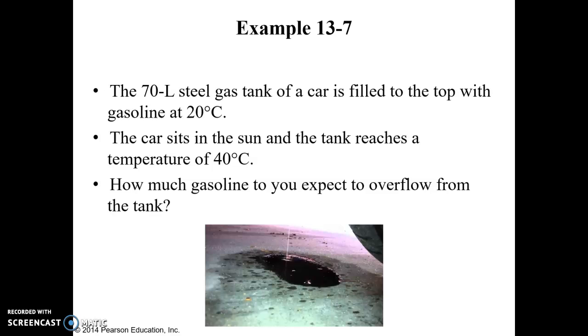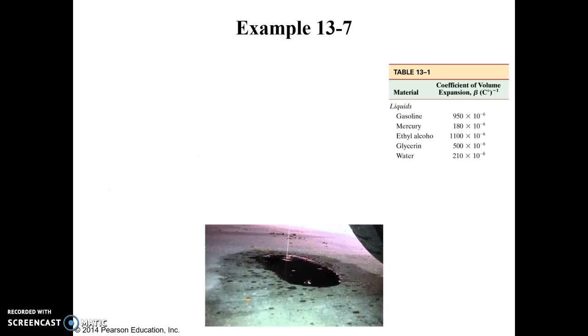Now we're going to say that that car sits in the hot sun and the temperature increases to 40 degrees Celsius. What is going to happen here? So both the tank itself, which is made of steel in this example problem, and the gasoline are both going to expand. So we need to take a look at their relative expansions to see what's going to happen.